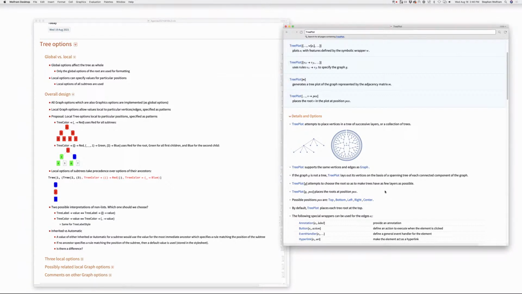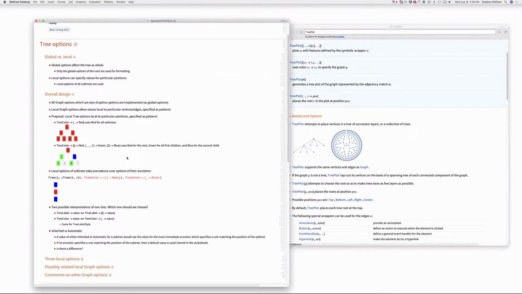Okay, so why don't we add tree orientation also as an option to tree plot, just for consistency, even though it's supported as a second argument? Okay. Now, in tree, we don't get to have multi-rooted trees, right? That's correct.